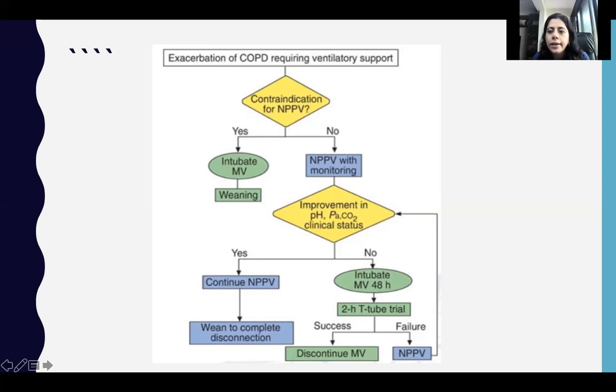So the main reasons these patients should be ventilated are exhaustion of the patient, mental depression of the patient, hemodynamic compromise, or severe hypoxemia. These are the main 4 indications why these patients need to be invasively ventilated early and not be given a NIV trial. Of course, if there are other contraindications to NIV, like an abdominal pathology with constant vomiting, then that is a clear-cut contraindication to NIV, and these patients should not even be given a trial of NIV.